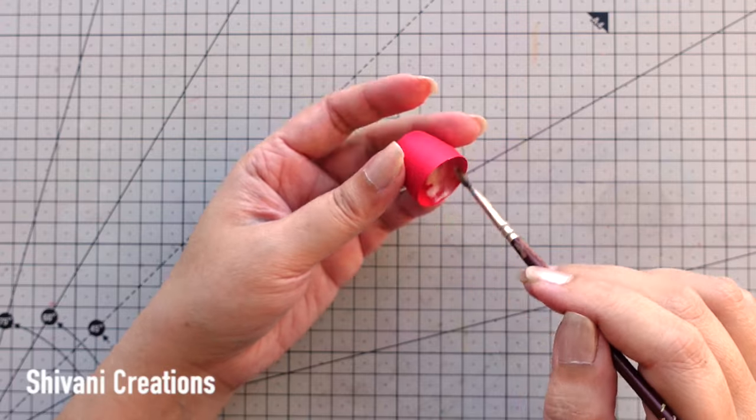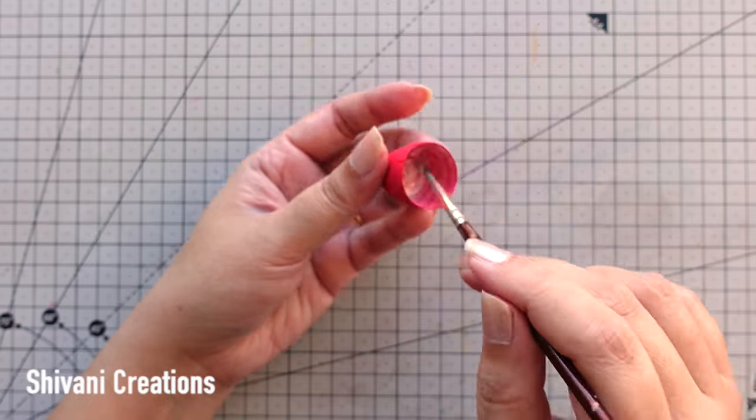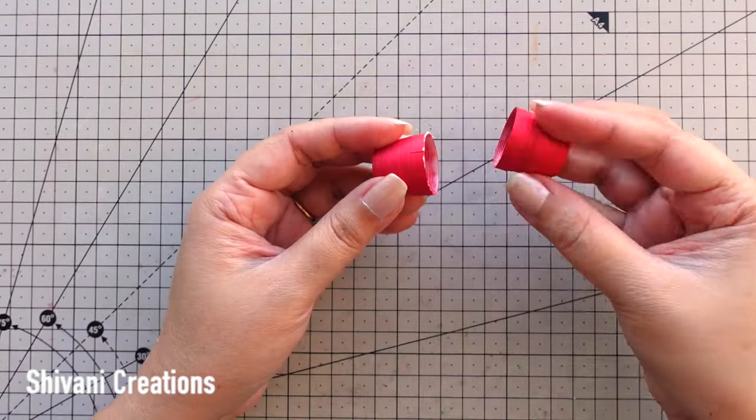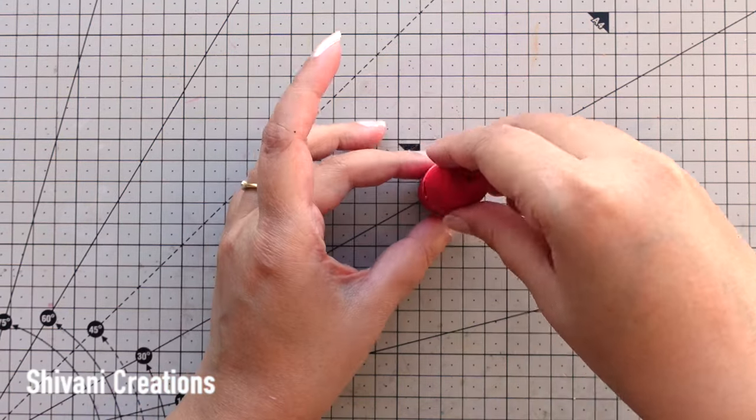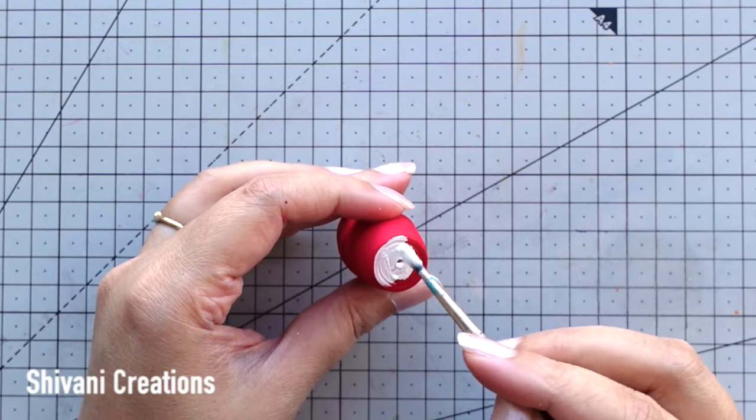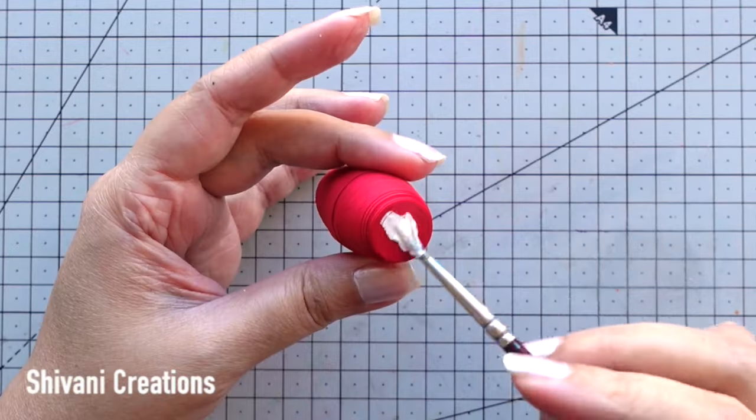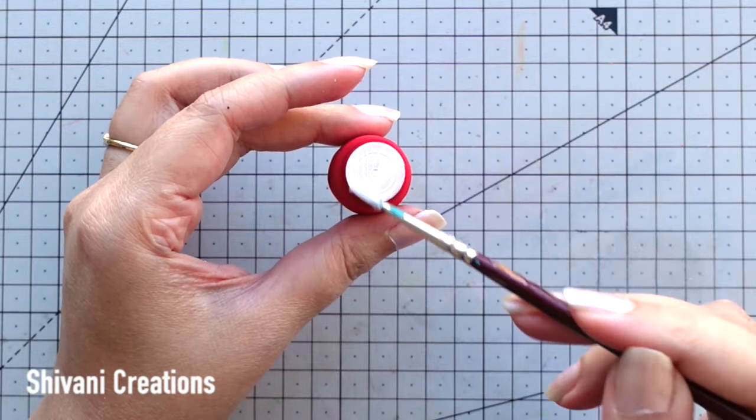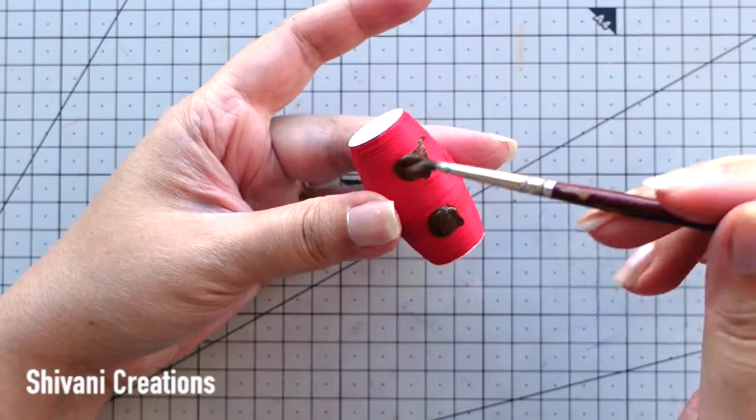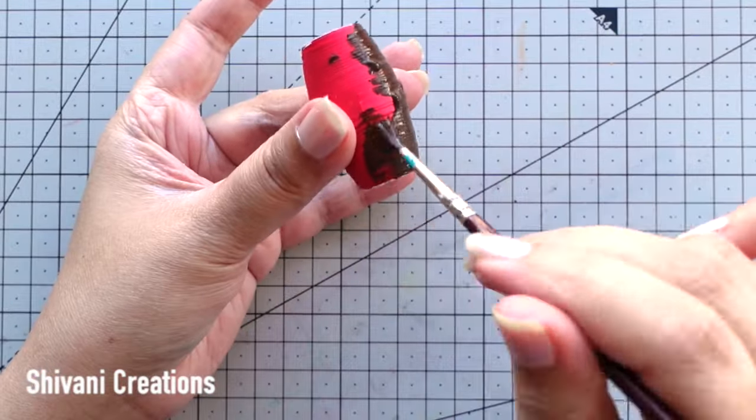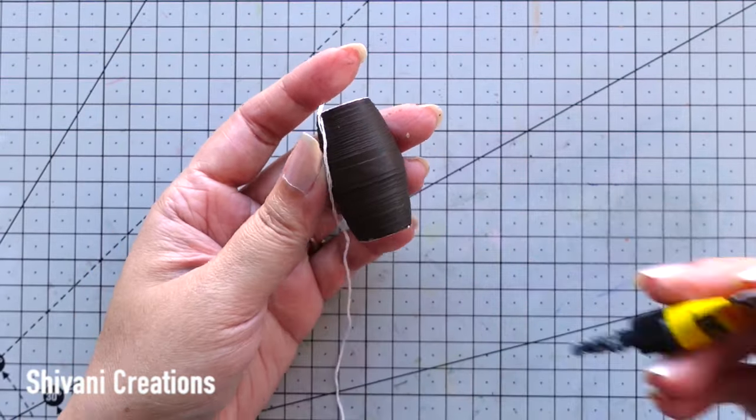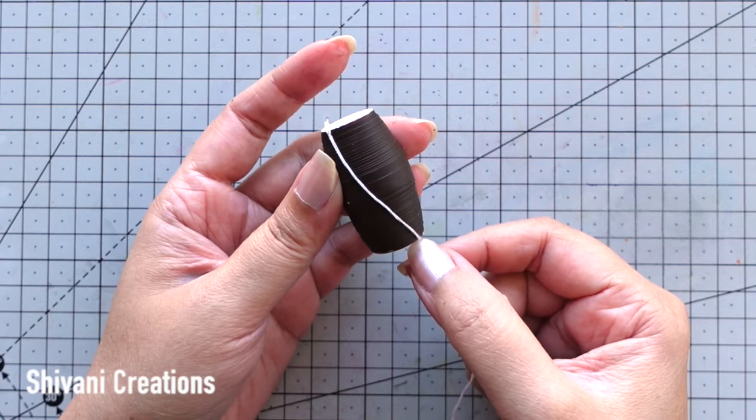Like this. Then filling it with glue. And similarly I have prepared one more with the same measurements and same number of strips. So I am joining both the parts together. And then coloring the top and bottom using white acrylic color, and remaining portion using dark brown acrylic color. Like this.